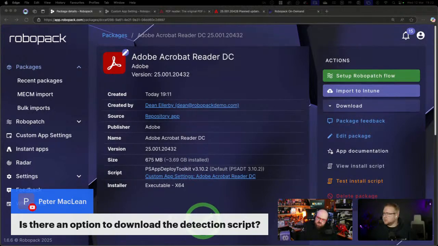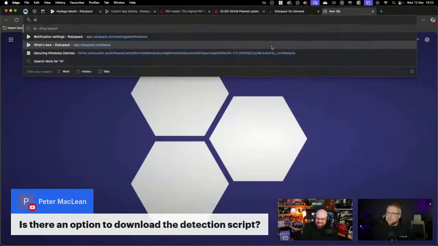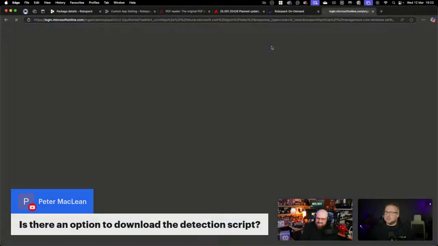Like if there was something, I wonder if it would just be part of that. Well, let's go back. How do you get to it? I was going to say I'll click on the Show App in Intune button, but I haven't actually put it in Intune yet, have I?